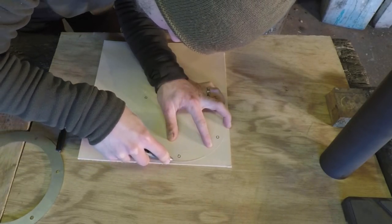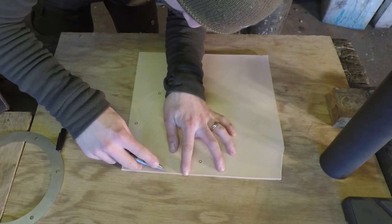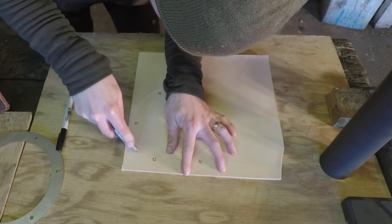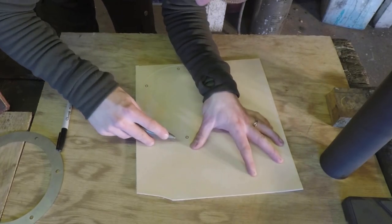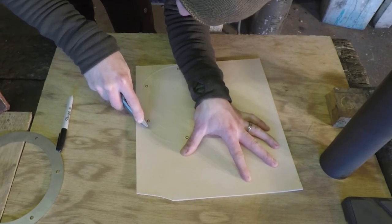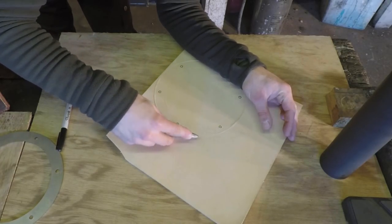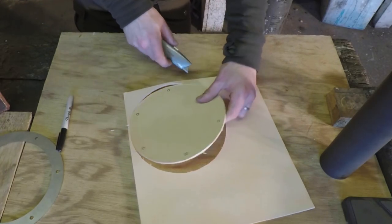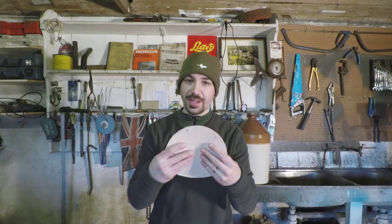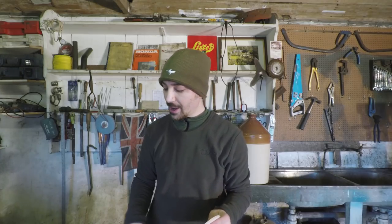I'm using the Stanley knife to cut this out, just taking my time. You can get special tools for cutting out circular things but, as you can probably tell, I don't have that — I tend to work with very basic stuff and make do, using the same tools for lots of different crafts. When you're cutting this out, make sure you don't tilt in at an angle — you want a nice flat edge. I'm going to cut the middle out last because I want some rigidity in the piece of leather; as soon as you remove the central part it becomes very floppy and harder to work with.